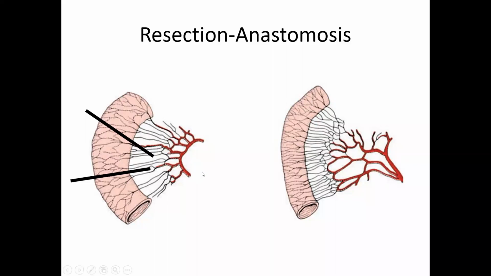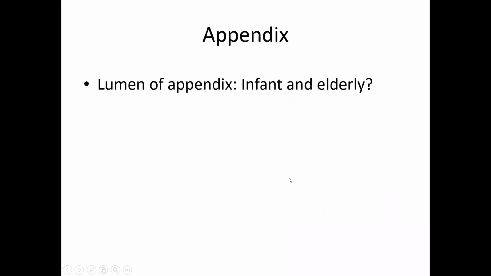Instead, whenever you are cutting, you should cut it in this format, so that the mesenteric border is a larger area and the antimesenteric border is smaller. The larger amount of blood vessels are sufficient to supply the antimesenteric border. So don't try to take a perfectly parallel incision. Try to take an incision in such a manner that the mesenteric border is larger, the antimesenteric border is smaller, so that there is no portion devoid of blood supply. And then you connect the end of the proximal part and the distal part and do a re-anastomosis.